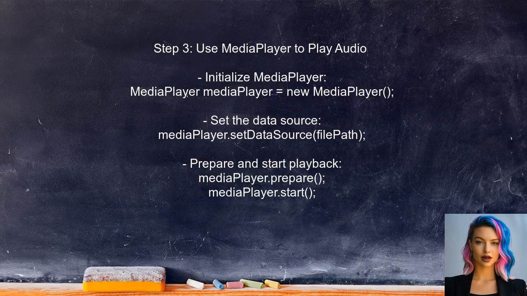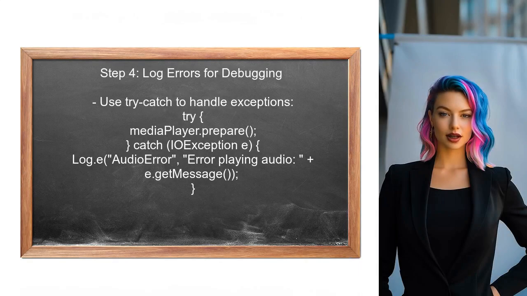Now, the user should utilize the MediaPlayer class to play the .opus file. This class is designed to handle various audio formats, including .opus. If the user still encounters an I/O exception, it may be helpful to log the error message for further investigation. This can provide insights into what might be going wrong.